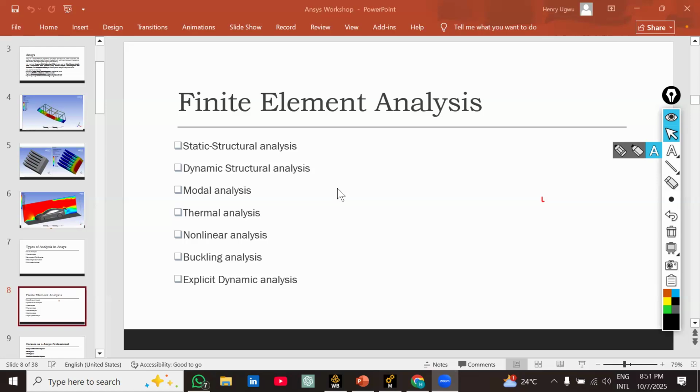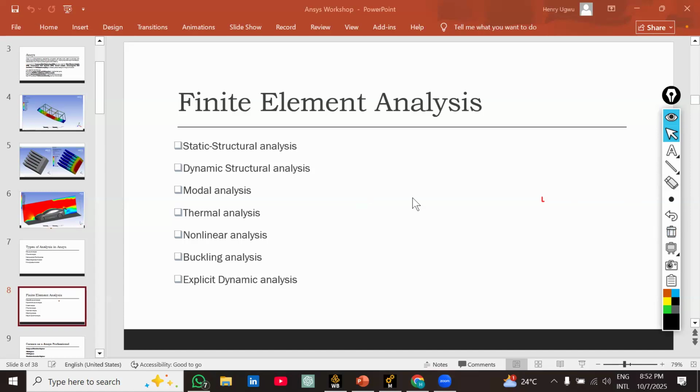But if you have a structure such as a bridge, for instance, and cars are moving along that bridge, at every section of that bridge the load condition changes, because at a time the car will move over a spot and then move away. It's not static. It's not standing at a spot.